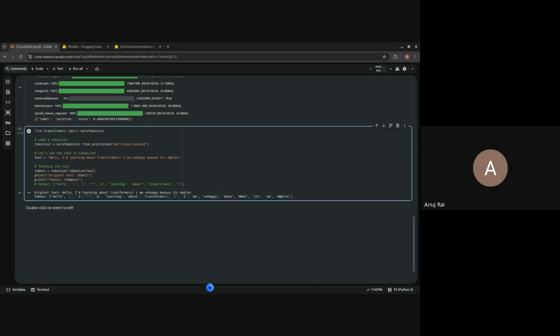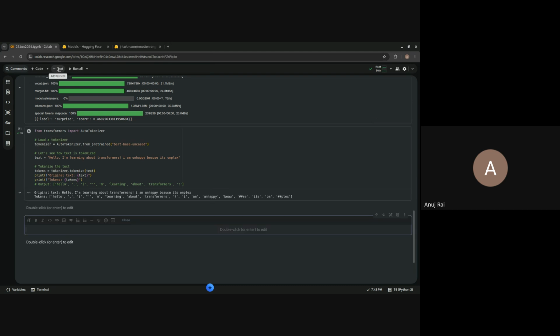Actually, I'm having a certain issue with my keyboard, and let me just provide you one example over here, and we will conclude our session.